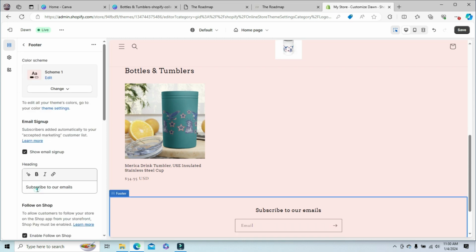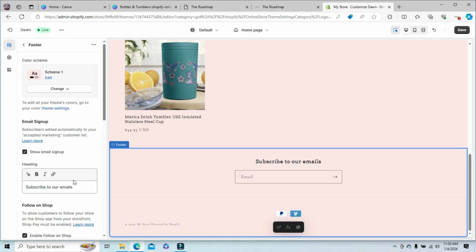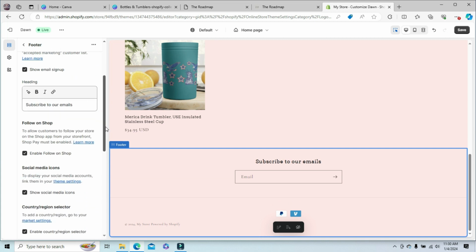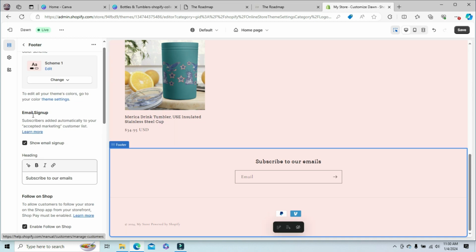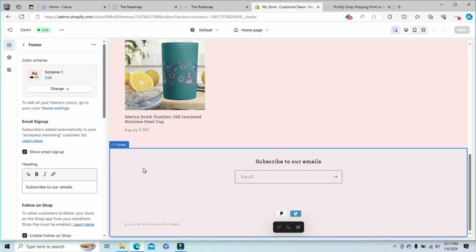And right now, here is our footer. So right now it says subscribe to our emails, and that's where you can put your email in. If you want to adjust your email settings, you can do so through Learn More email sign up right here. Okay, and once you do that email sign up, or integrate your own email list, that's where you would adjust that block and the footer.